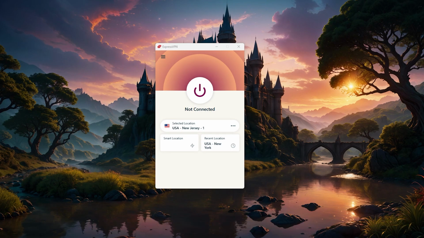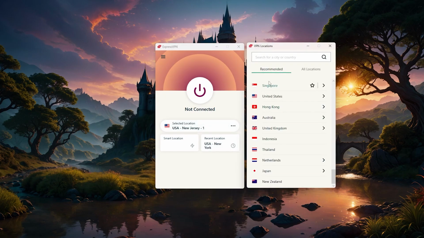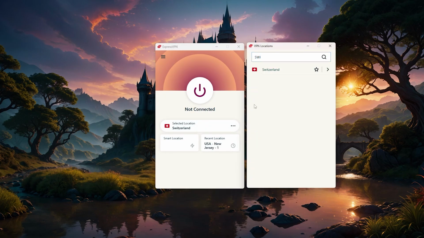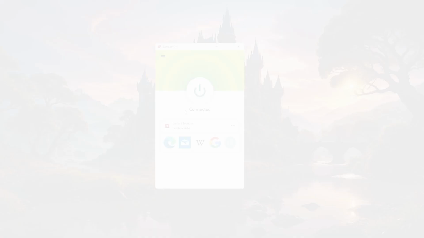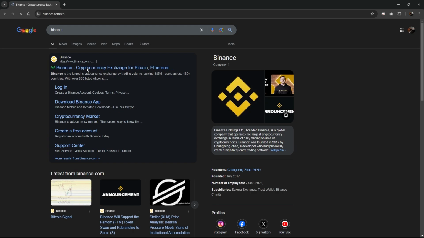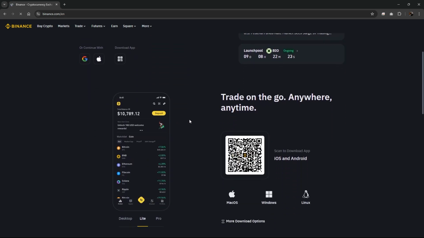Now, you want to connect to a server in Switzerland using ExpressVPN or Nord or Surfshark, whichever one. I'll briefly talk about these VPNs at the end of the video, but first let me show you guys how you can access the full Binance experience. Okay, now that I'm connected to Switzerland, if I head on over to Binance, it opens up right away, and there we go. So once we have Binance.com open, let's go ahead and see if we can get any kind of restriction here. So it seems like it's completely available in Switzerland, and I also believe it's available in Germany and a bunch of other countries, just not in the States, unfortunately.